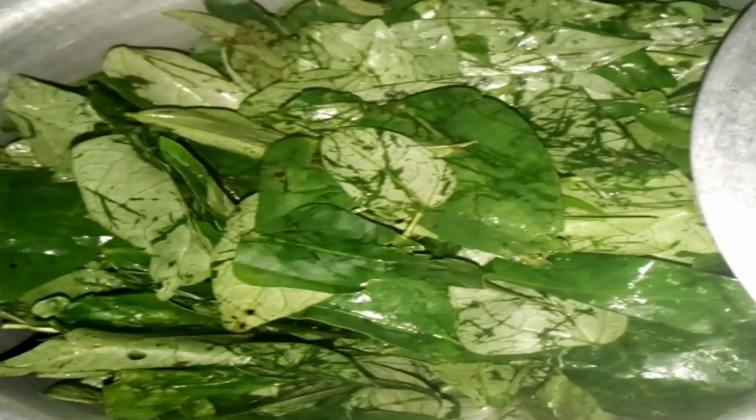Let me show you how you prepare. I'm using magadi. I'm going to add a little amount of it to the water. Then add my baby cowpeas or kunde and let them steam for 10 minutes.